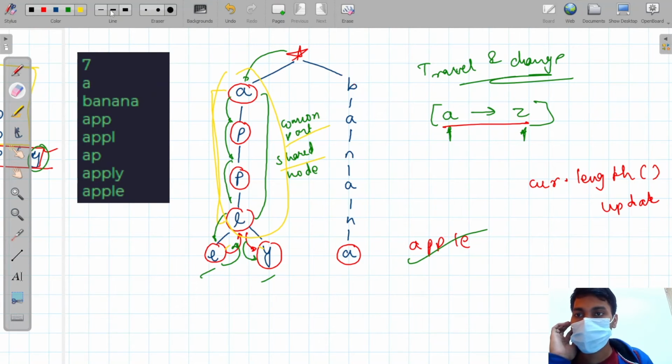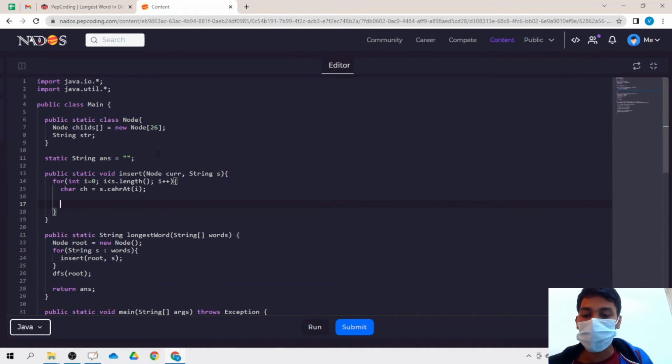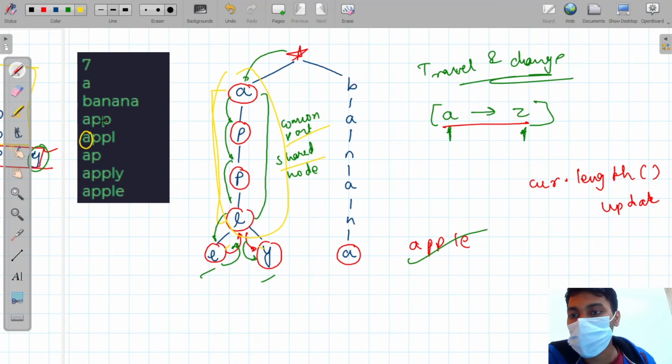Let's say this is going to give us the character for this. Let's say for apple, this is going to give us the character A, right? If we initially start from here. Now the second thing we want to check is that if the current character that we are currently standing on is already being included in this list or not. If it is already being included, then why include it again?